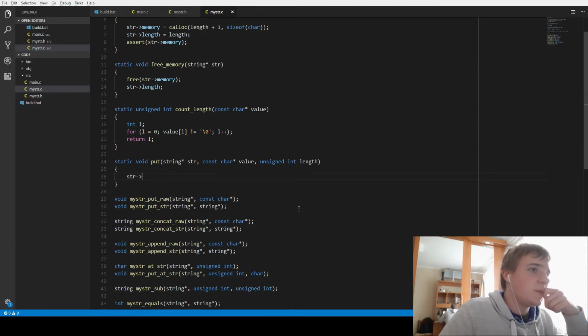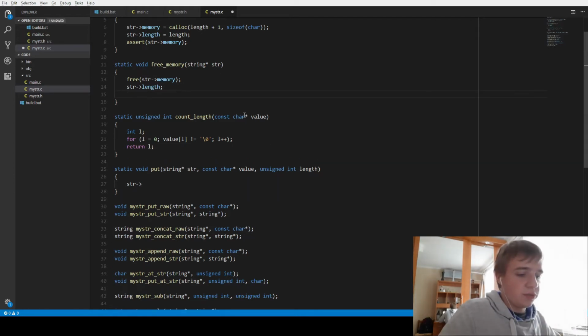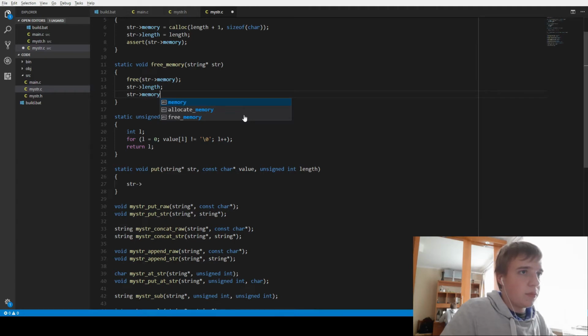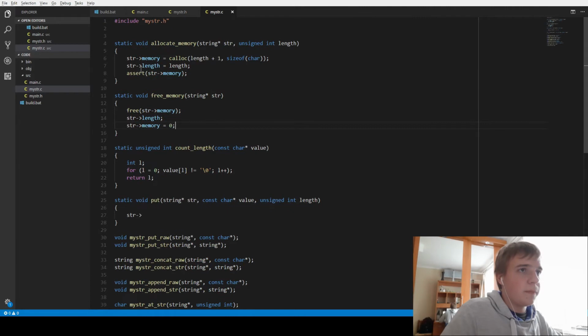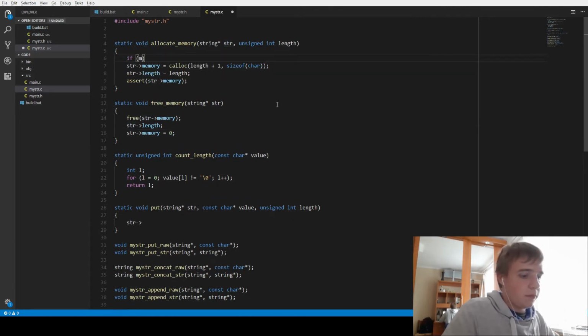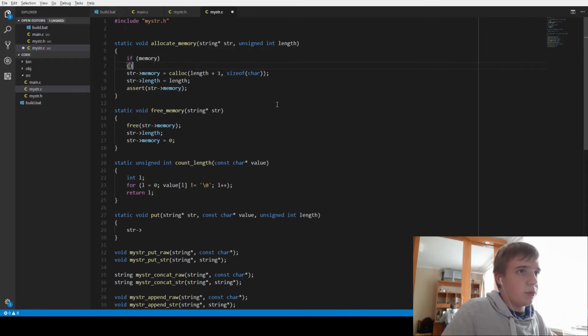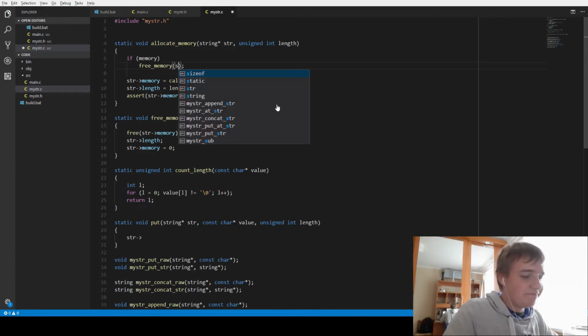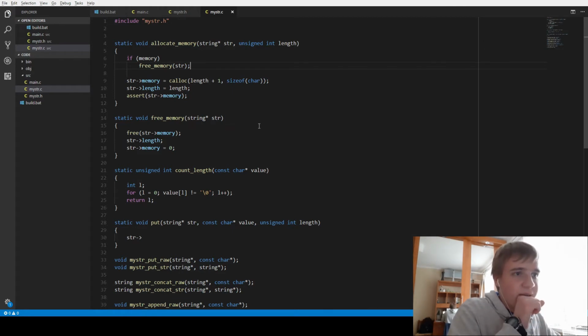What if we should also check memory equals 0 here, and if memory doesn't equal 0 here, we're gonna first free the location. Okay.